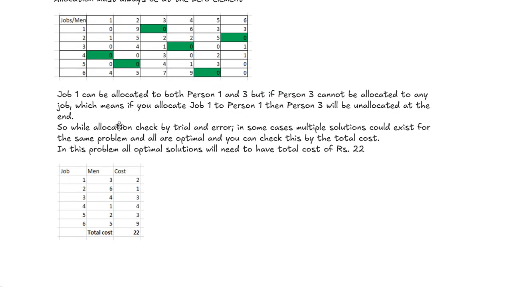Now, how do we verify if all our solutions are correct? Once you make the allocation, calculate the total cost of allocation. If there is a second solution and you calculate the total cost, that must also come to rupees 22. Now that's how you solve an allocation problem. Again, this looks like a detailed problem, but this is simple maths, addition, subtraction. If you just follow these 7 steps and repeat it until you get to an optimal solution, you solve this problem. This is a really important problem for your OM exam.